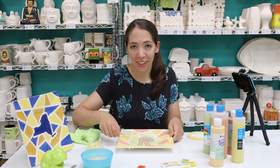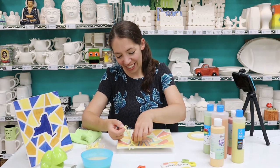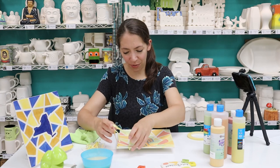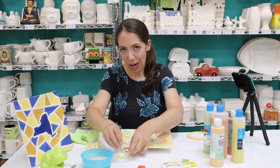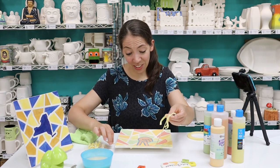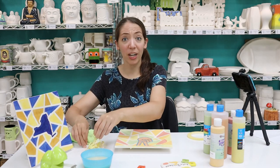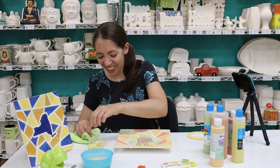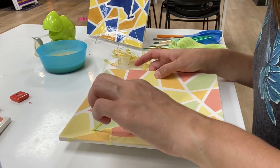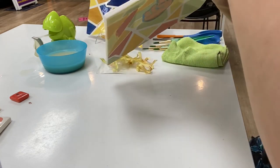Now, I love peeling off this tape. It is my favorite part. Whenever we do kids' classes, we use these magic stickers a lot in our kids' classes just because it's a really fun process with a quality product at the end of it. It's so much fun to watch their faces when you peel off the tape, and watch my face too, because I'm like, oh, that's so cool. All right, I got a couple more pieces here to pull off. I'm gonna tilt that forward to get that.